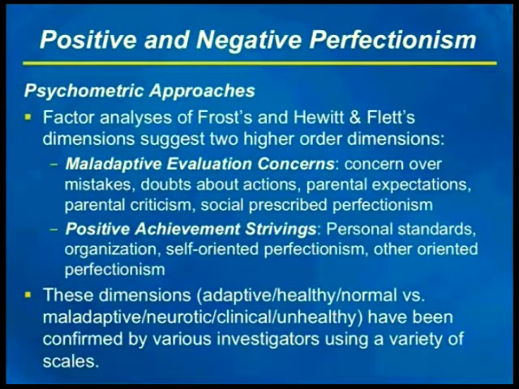More recently, people have tried, not from a clinical perspective, but more from a psychometric perspective, using research to actually see whether you can get clusters of normal, helpful perfectionism versus pathological perfectionism. And people have talked about adaptive, healthy, normal perfectionism versus maladaptive, neurotic, clinical, unhealthy perfectionism. And a number of different studies and scales have confirmed that there seems to be a helpful cluster of perfectionistic behaviors and a less helpful cluster. I mentioned earlier some of the subscales from the Hewitt and Flett and the Frost models that are associated with helpful versus unhelpful perfectionism. And this just lays that out on a slide for you.